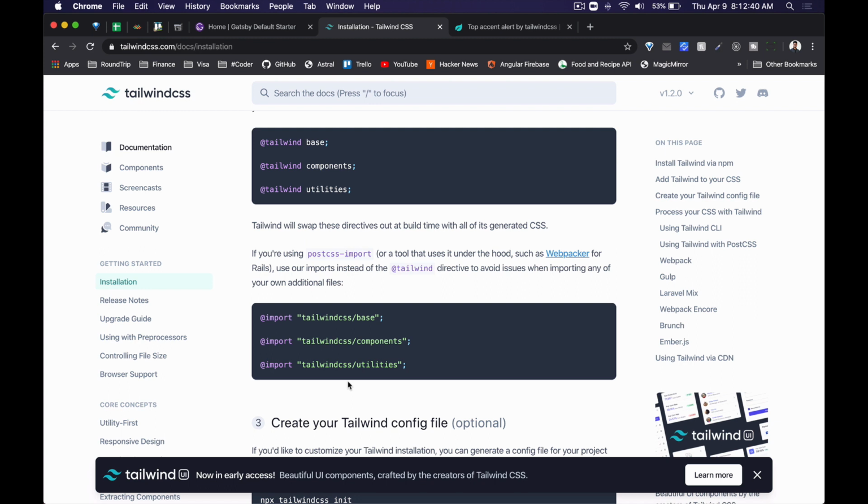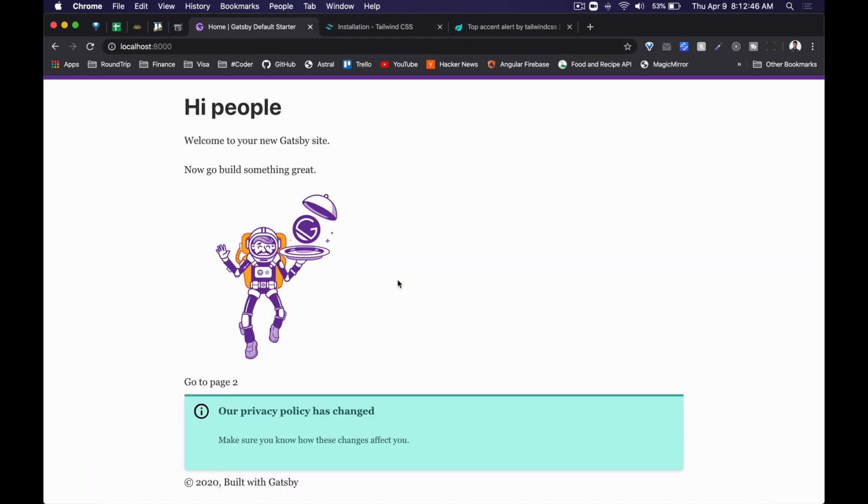That's pretty much it. Like I said, it really wasn't going to take us long. And there we are. We've got Tailwind loaded into our website. So the next step is going to be adding Markdown to our website using a Markdown plugin. And then we can start writing our blog posts, and that'll be in the next video.